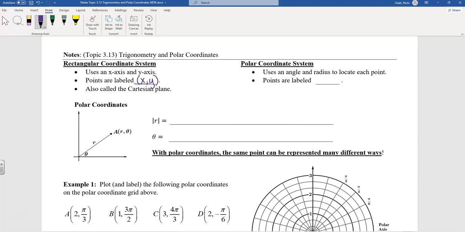The idea with the rectangular coordinate system is that if I'm on a graph and I want to get somewhere, I'm going to use my X and my Y coordinates, and I can only go left or right or up or down, pretty much. So if I'm at the origin and I want to get to the door, I can't go straight to the door. I have to go to the right this far, and then up this far. And the cabinets are a little bit away. I'm not quite to the door, but I'm about there. So I can only go up, down, left, or right. That's the idea for the coordinate plane.